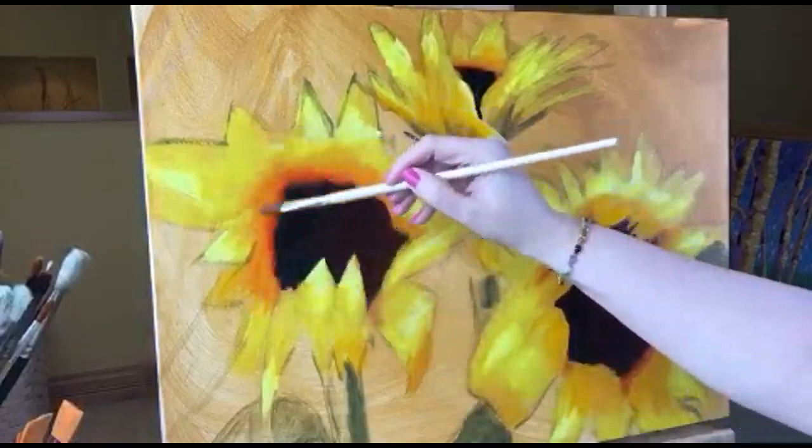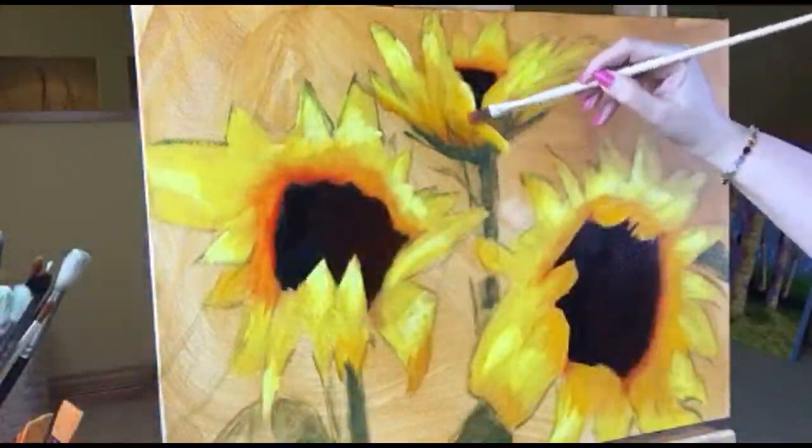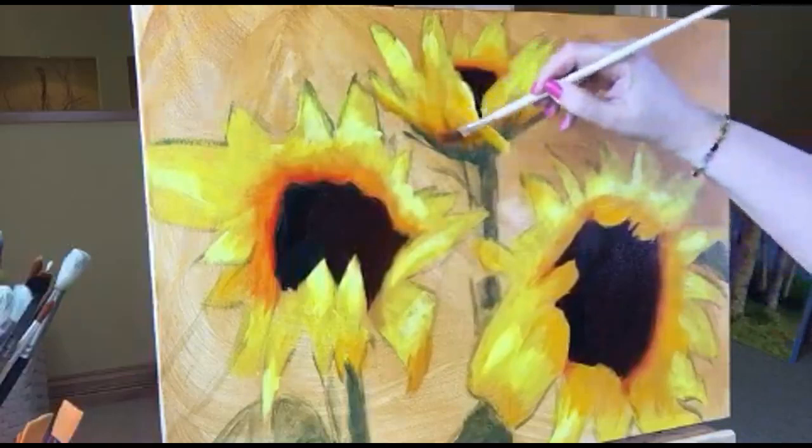All right, and since my goal is to have loose and expressive painting, I'm not going to worry too much about the detail. I'm just going to try and get the expression, the color and the feeling of vibrancy.